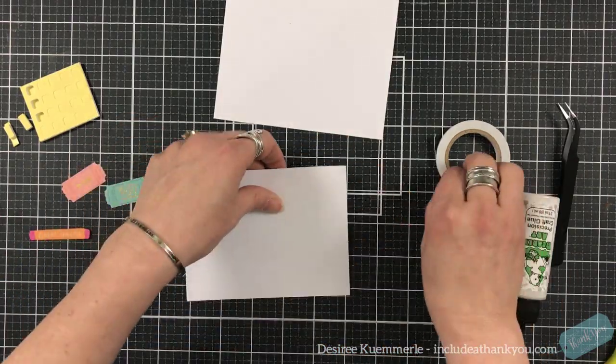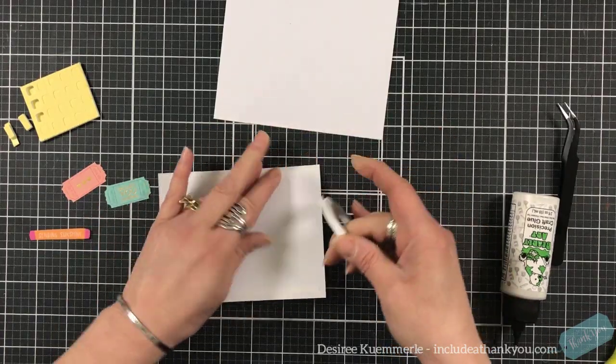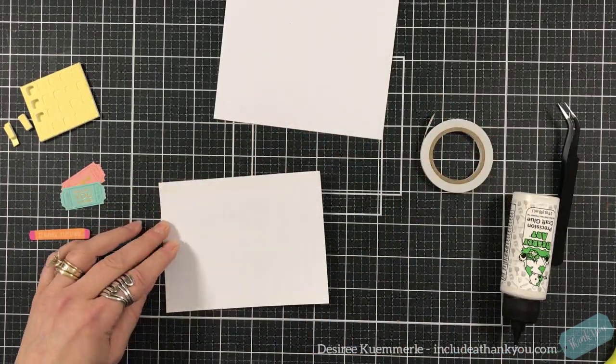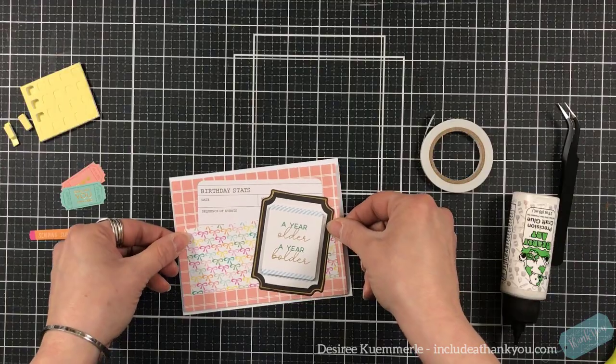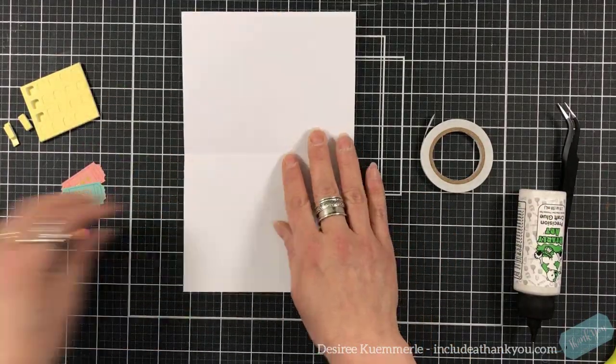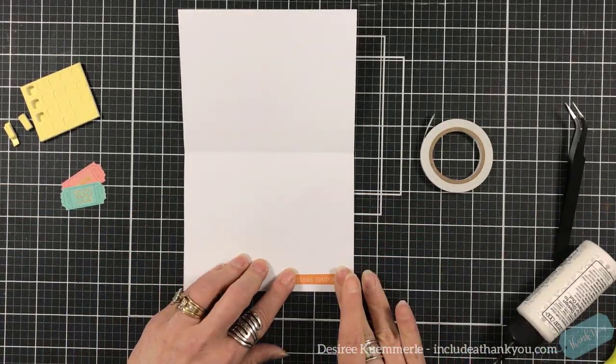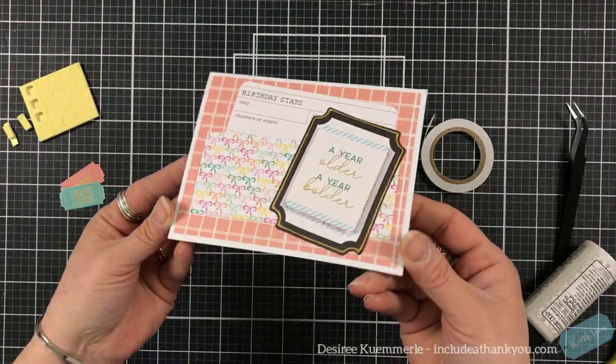Looking if I needed to add anything else, and I don't think that I needed to, so those tickets will just be set aside. Or no, did I put them on the inside? I don't know, let's find out. So this is going to be a landscape card, so that becomes a top folding card. I'll flip this open, and we're going to put another little strip of sentiment on the inside.